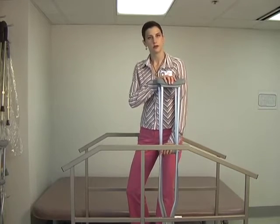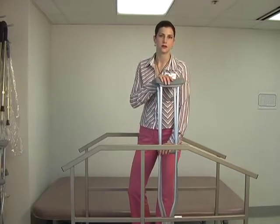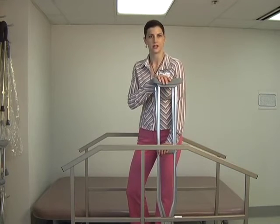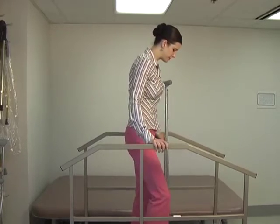One thing I want to remind you, when you're doing this for the first time, take your time. This can be a little scary, especially when you're going downstairs. So make sure you have someone to help you the first couple times until you have the pattern down pat. So now we're going to go ahead and show you how to go down the steps.